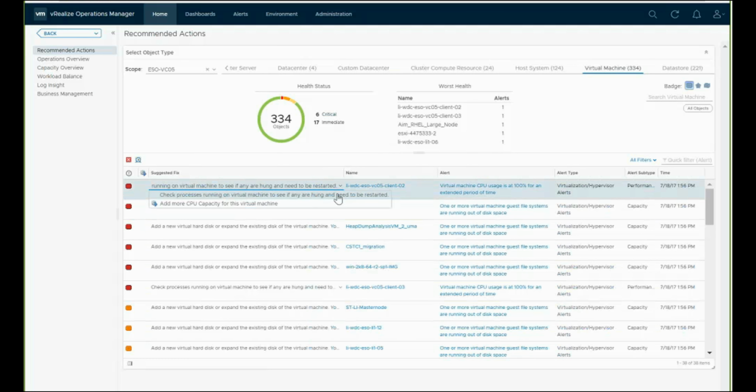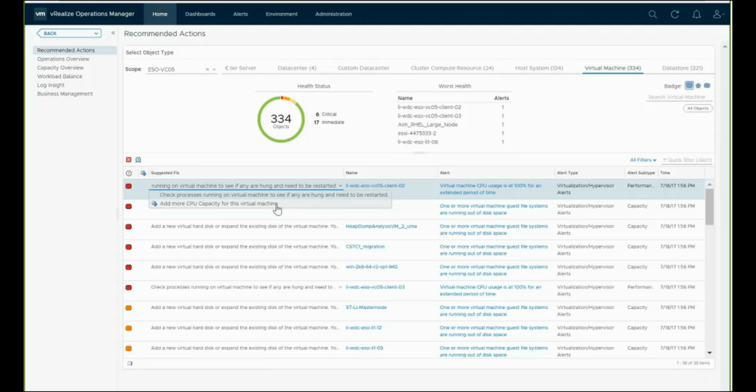So in this case, you can see I have a login site virtual machine which is running at CPU usage of 100% for an extended period of time. Now, this is a new alert with vROps 6.6. There are 2 recommendations over here, and I've seen this happening a lot in customer places where they have a hung process running in the virtual machine, and that's taking up all the 100% resources and pretty much making the application or server useless. And that's where you can look for those hung processes as the first suggestion.